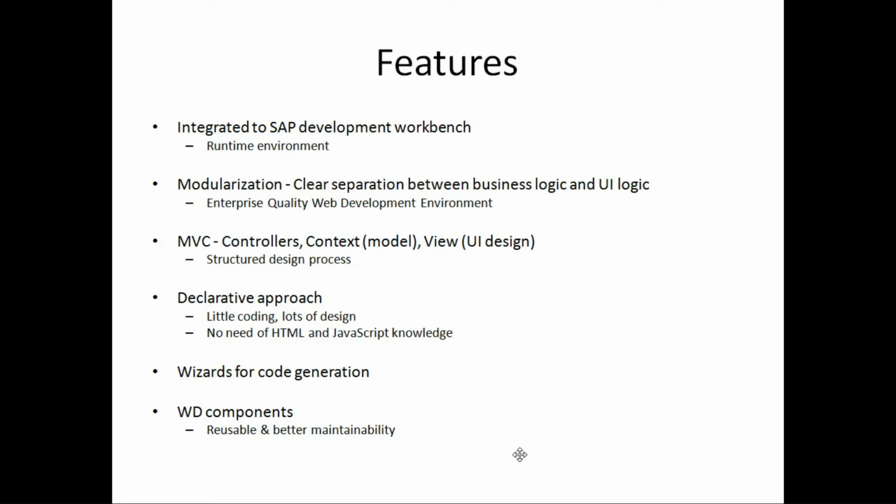Of course, the developer needs to write code for tasks which can't be performed with declarative programming. For example, to execute some business logic, that is, a call to a BAPI, which may involve fetching and processing data from the database, which can only be done at the backend SAP system. Put it this way: for the development of a context node within a specific controller of the SAP Web Dynpro component, the user has to define the metadata of the context node. The required code will then get generated automatically by the framework.